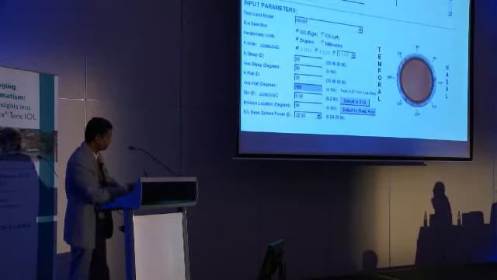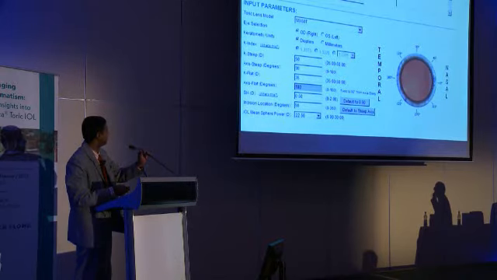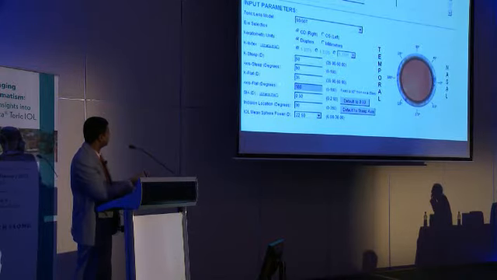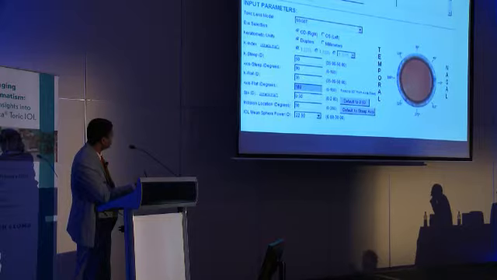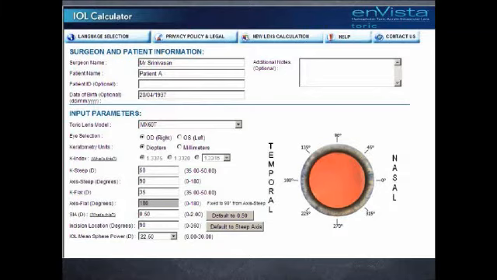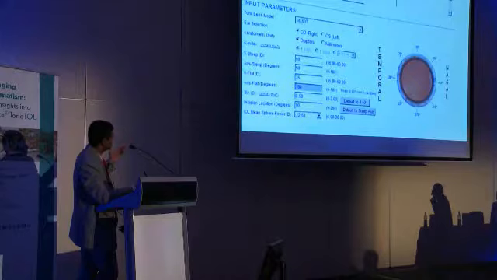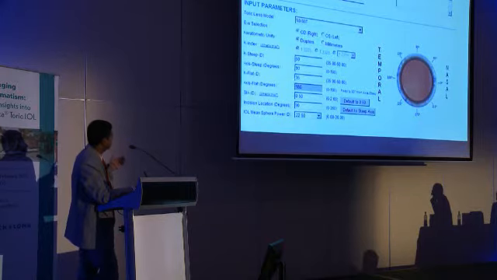Most people are using either LensStar or IOLMaster, so we are all used to diopters. And once again, depending on the machine which you use, most of the IOLMasters have to be calibrated for their refractive indices. Some machines in Europe have a different refractive index to what we have in the UK. So it's very important that you pre-select the refractive index which you are going to use, and then based on the measurements you collect, you put in the values for the steep meridian, the axis, the flat meridian, and the axis.